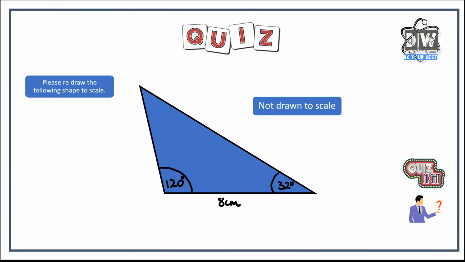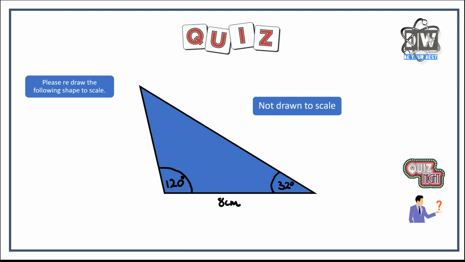So now I have not drawn the shape to scale on purpose. It's relatively to scale there. The angles are kind of right, but I've done it for a reason. You'll see why when we go through the answer. So do not worry if what you're drawing does not look exactly like this. It shouldn't do. Worry if it does look exactly like this. Anyway, pause the video, give it a go, and we'll come back and see if you've got it correct.